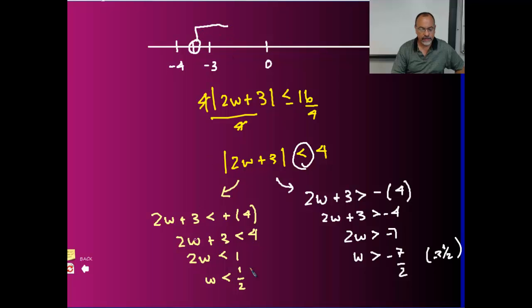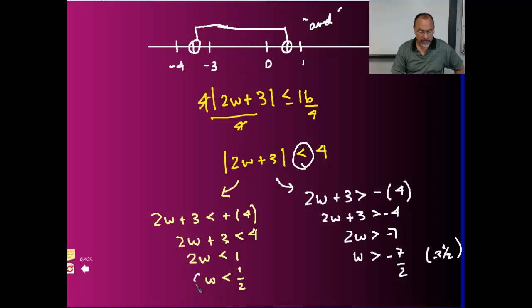That's up this way. And then I have w over here less than 1/2. So here's 1/2 would be right here. It's less than or equal to, so it's here, and less than numbers would be here. So you'll see I end up with an and inequality picture, which is what I should have expected when I had a less than or equal to sign.